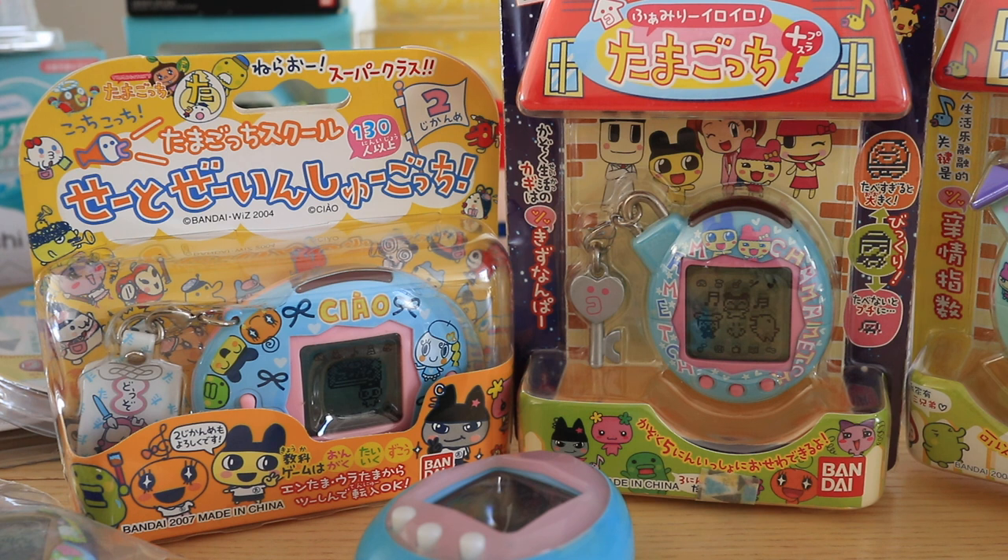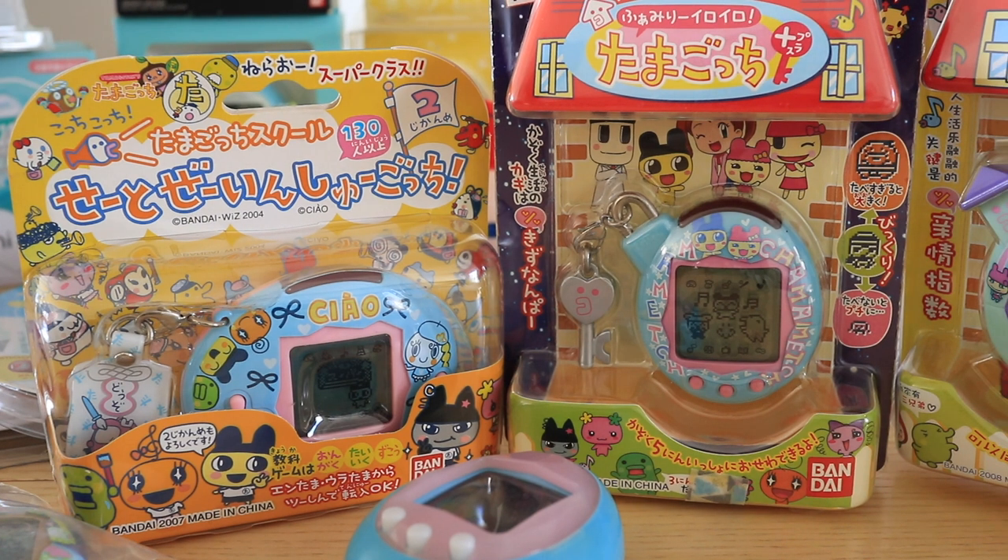I hope you enjoyed this video and found some of the information useful. Sometimes it can be hard to find information or backstory about certain Tamagotchi models, especially when all the info is in Japanese, but I'll do my best to tell you as much as I can. I hope you feel inspired to collect after seeing this video — would love to see more people in the community. This is such a wonderful toy; the attention to detail always surprises me. Having these toys in my collection makes me very happy and I love sharing them with you. I also love creating artwork inspired by these toys. I hope you enjoyed this video — see you again sometime. Bye!